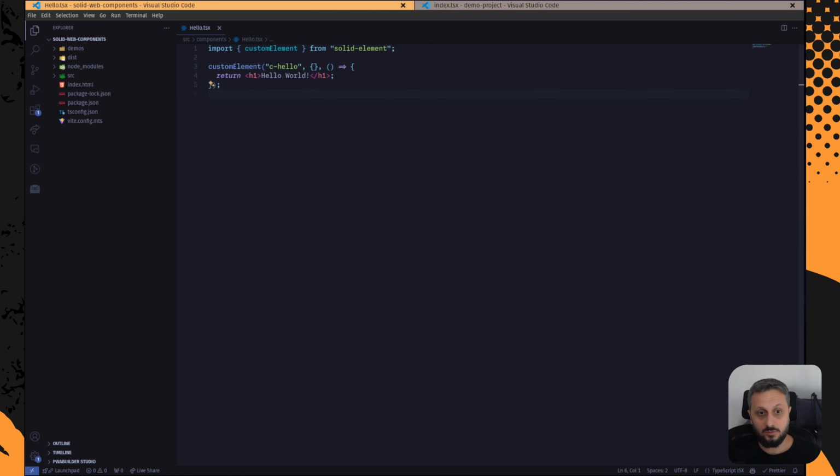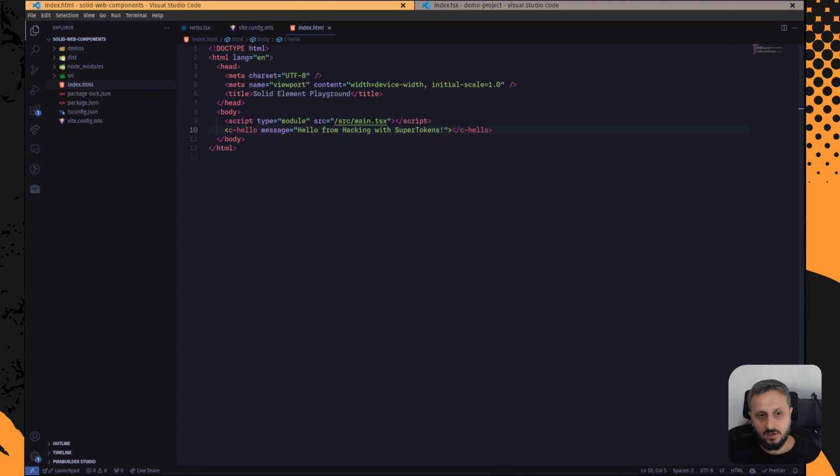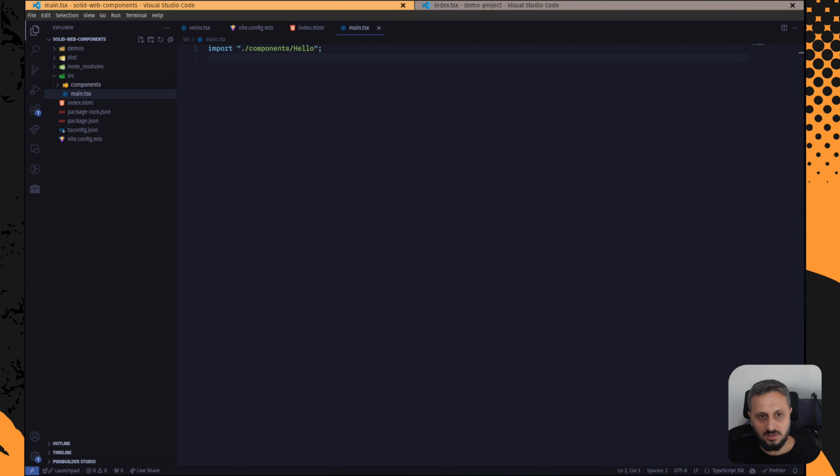The difference from what we're doing today is we already described what we're doing inside the Vite config, which is different from what we saw in the vanilla project. And our index file, instead of having a root element over there, is basically just this thing over here. We are using main.tsx now. What main.tsx does is it simply imports our hello web component. And our hello web component is just this very, very simple thing.